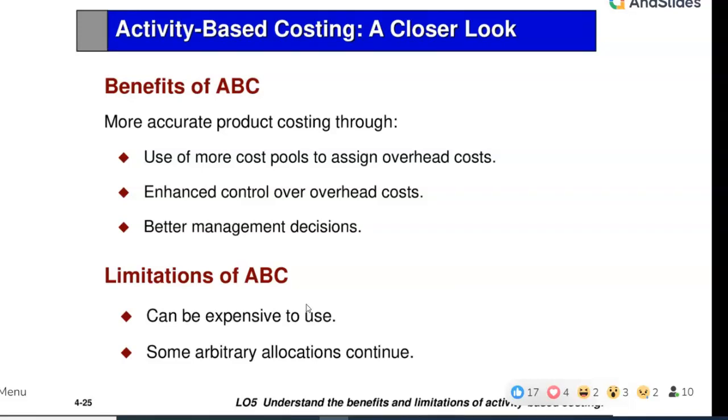The total overhead cost estimated at the beginning of the year is an estimate. The number of times that activity is going to be performed in total is an estimate. The number of times it'll be performed for this product versus that, it's all estimates. So I'm still in the area of dealing with arbitrary costs, which means it could be 10 but it might be 11, could be 9. That's the problem. But at least with activity-based costing, I think you can see that we're getting a closer match between those indirect manufacturing costs and the product that we are trying to cost, or the service. Any questions?